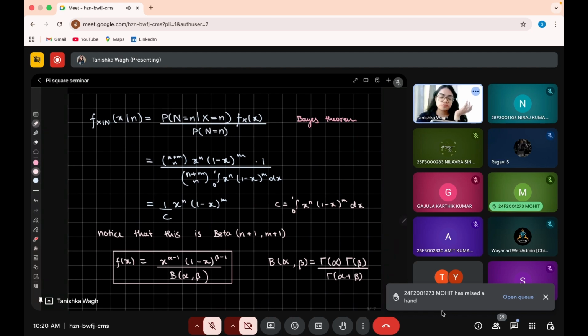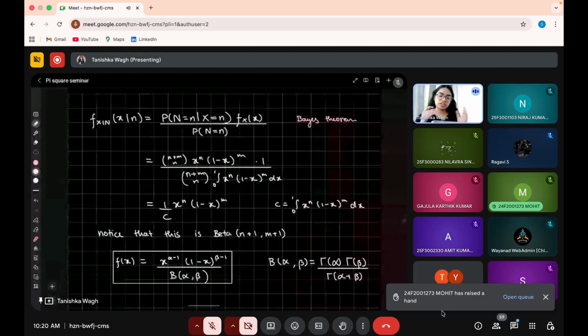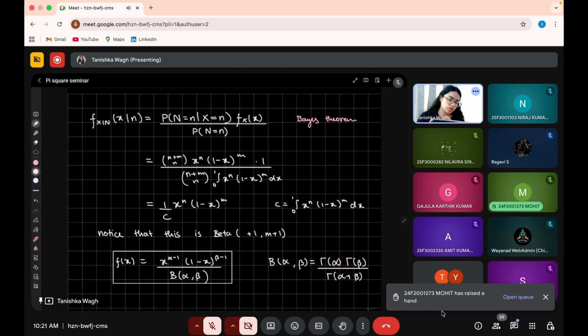Okay, binomial distribution's probability. So this is for a heads or tails kind of situation, right? But say you have a good, okay, or bad rating, or say you have a 5-star rating scale, so we would have 5, right? That's not a binomial distribution, and we can't model that as a binomial distribution, which is where we'll see that our beta distribution fails. Here we could just see how many positive reviews we've gotten, which is n, and m, right? And we could input that into the beta distribution. We'd add 1 to it, and we would get the probability that our estimate is right.